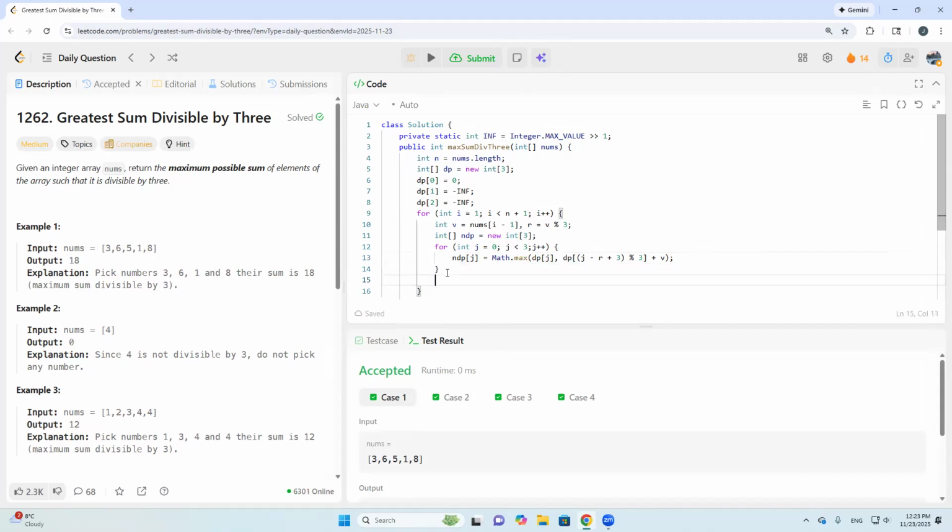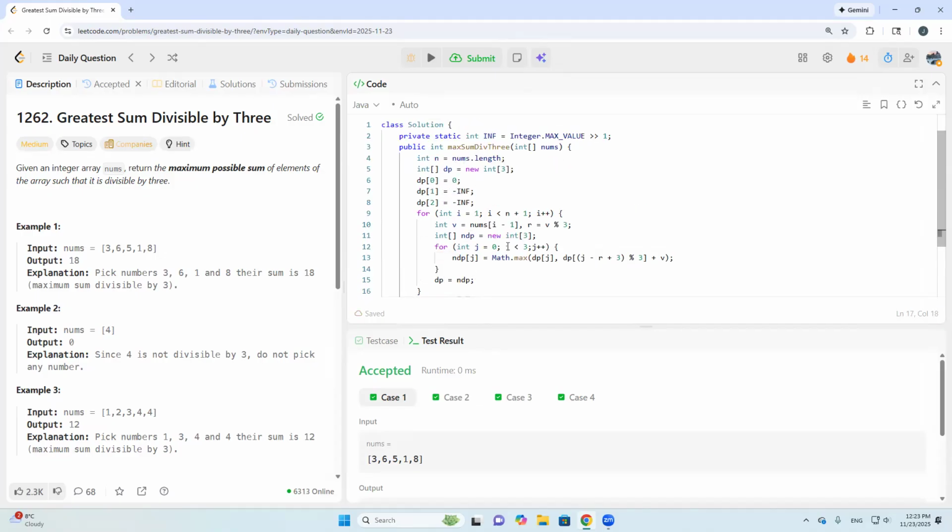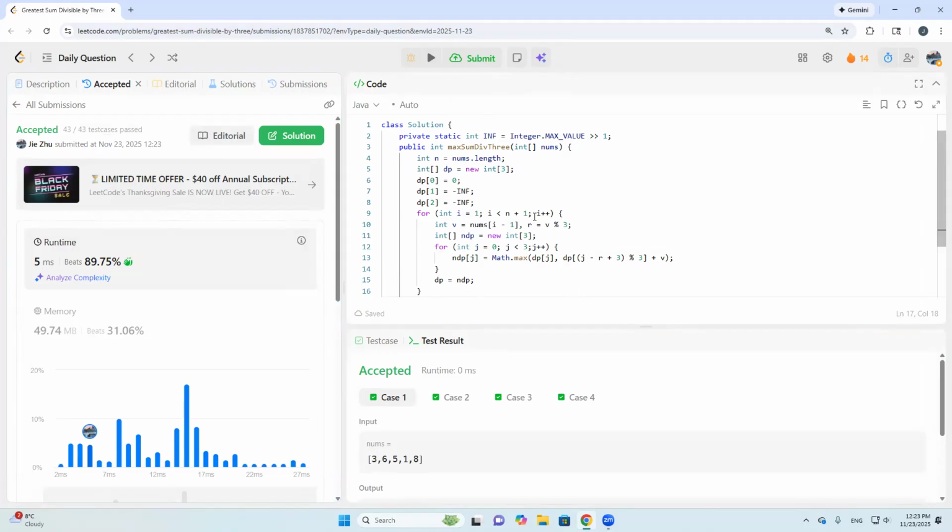And in the end, we just have dp equals newDp, and what we want is just return dp[0], right? So it's going to be O(n) time complexity with constant space complexity.